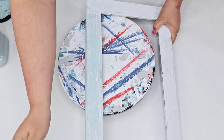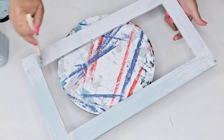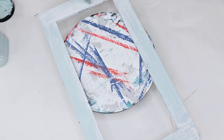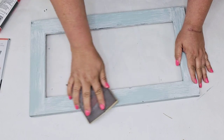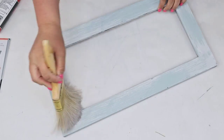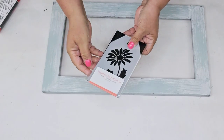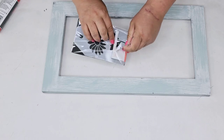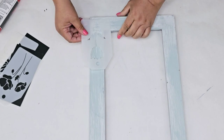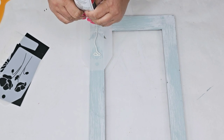Now I am going to dry brush some of this blue — this is Serenity Blue by Rust-Oleum Chalked. Again I'm using a chippy brush with a very small amount of paint, just dry brushing it until I have a nice look. I'm going to sand it down once it's dry just to smooth everything out, wipe it well and remove any dust. Then we're going to take these stencils — these are from Essential Stencil. I decided to go with the tulip and I'm going to place some caulk right over it, placing it on the bottom right corner of the frame and using a scraper to apply it.